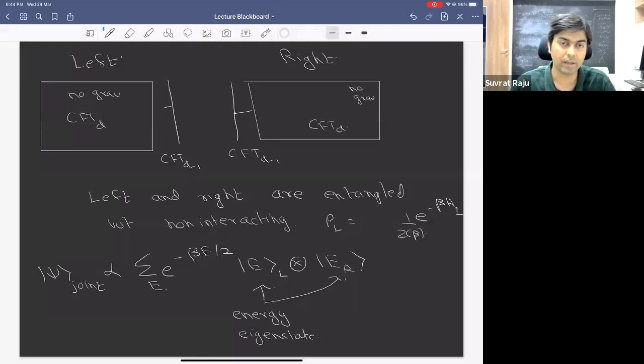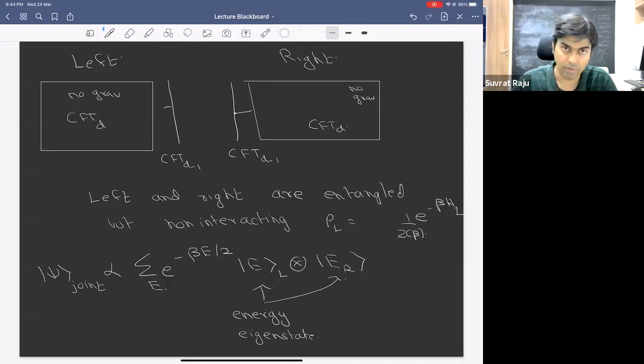If you trace out either the left part or the right part, you will get a density matrix which is exactly the thermal density matrix, because you'll get e to the minus beta E summed over E. And so this thermofield double state, in fact, is often introduced as a purification of the thermal density matrix. Okay. Now, in this state, it's clear that if you just look at the left system, nothing is changing with time because you're just in a thermal state. And if you just look at the right system, nothing is changing in time because you're in a thermal state.